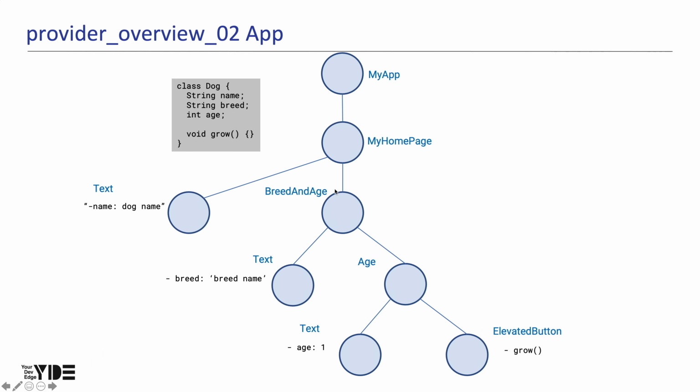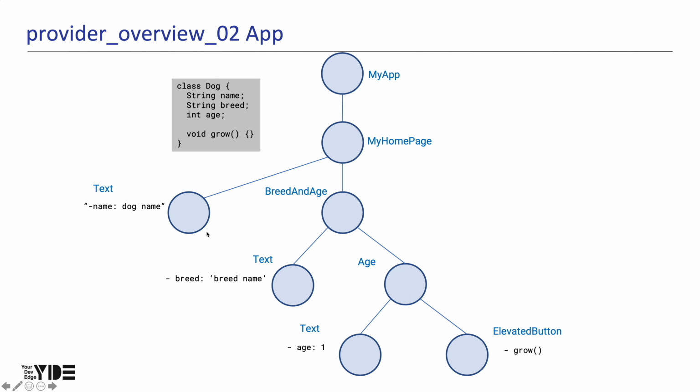Let's see how the widget tree of the Provider Overview 02 app is through the image. The Provider Overview 02 app is very similar to the Count app we just saw. It separates the widgets that would normally have been combined into one. The reason for the separation is to see how we can easily access data in the widget tree using Provider. If you look on the left, there is a class called Dog. Let's see how this Dog class's instance can be accessed from multiple places in the widget tree, and how much simpler it is compared to passing data through the widget's constructor.